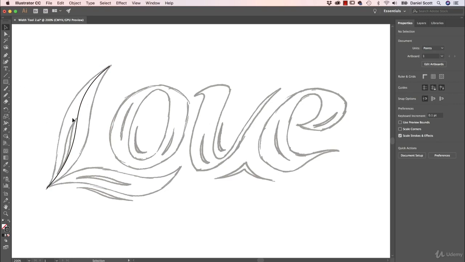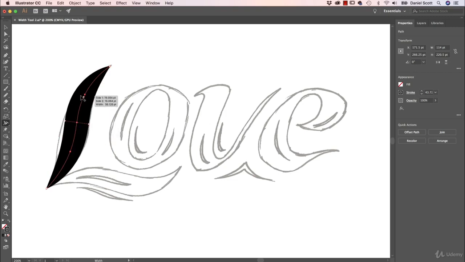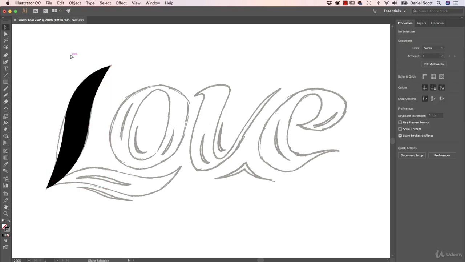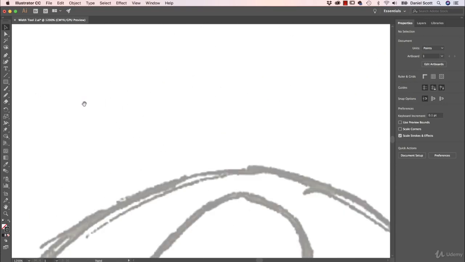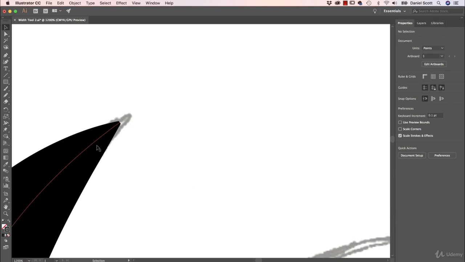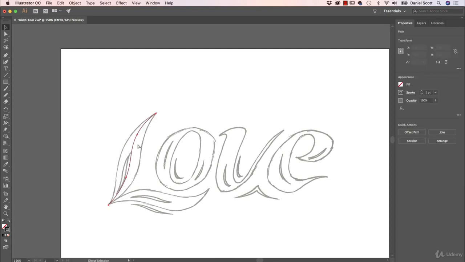Now, if I grab my width tool, it's going to work to a degree. Well, it's going to work nicely. But what you'll see here is if I zoom in on the end here, I get this stubby end to it. It's because I didn't change my stroke width before I started drawing. So I'm going to zoom out. With this, I'm going to undo actually.